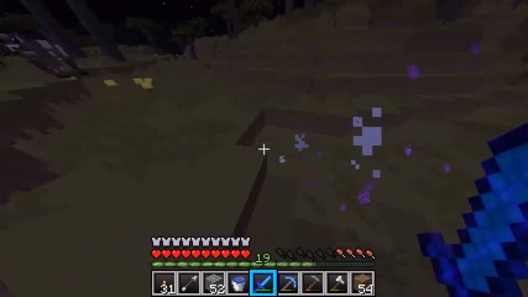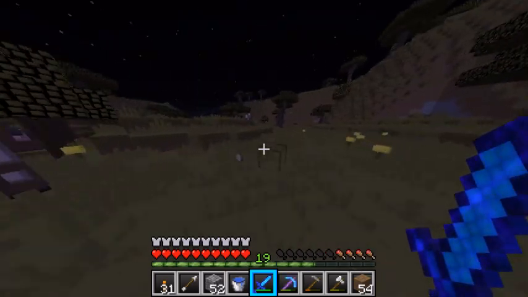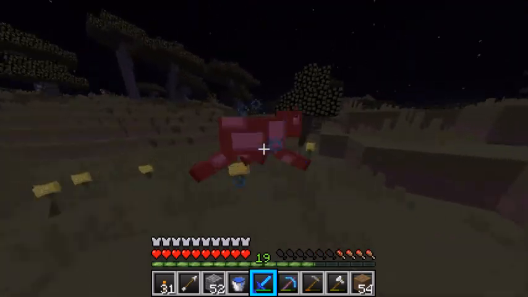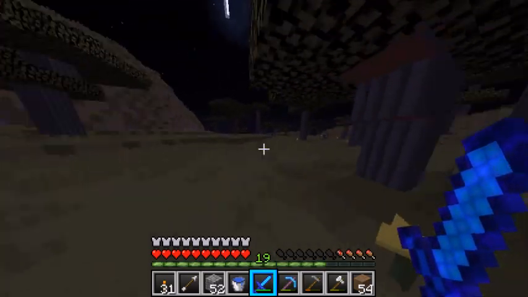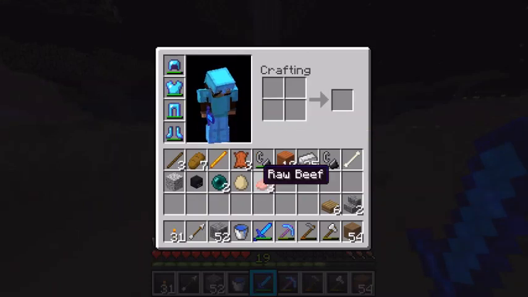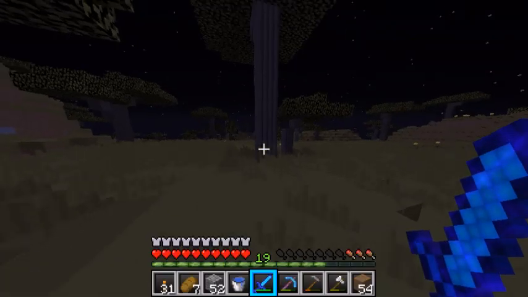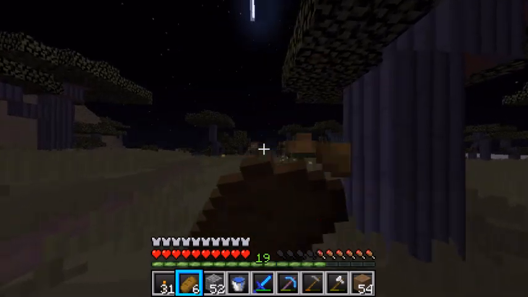Yeah! Okay, cool. So I've got even more ender pearls now. That's perfect. Oh, get an egg. Sorry I have to do this, but I need your good steak. That's why I had to kill you. Okay, so there's the village.